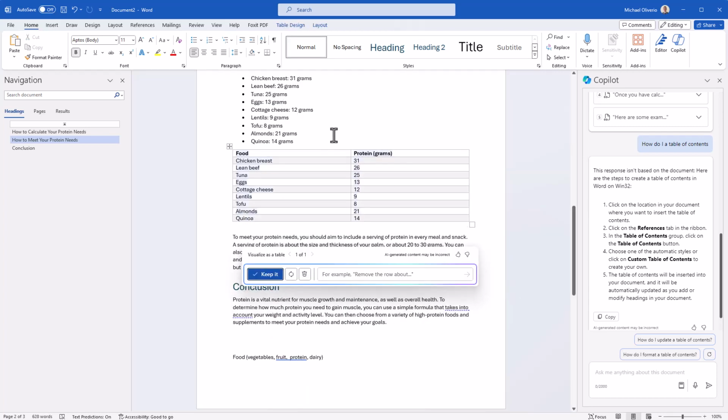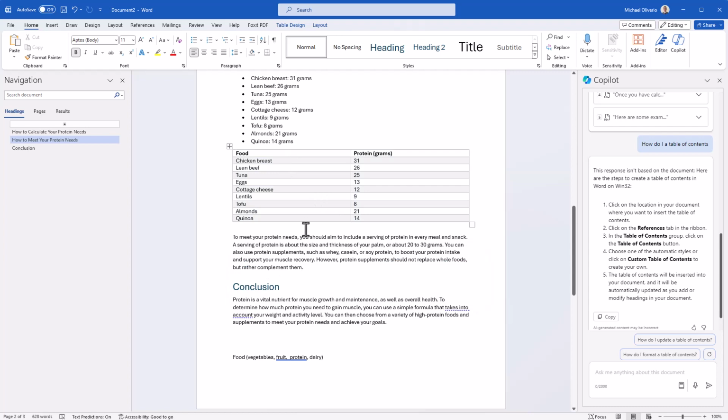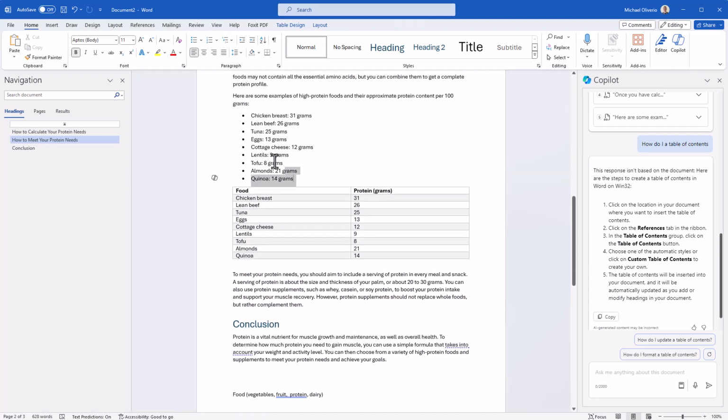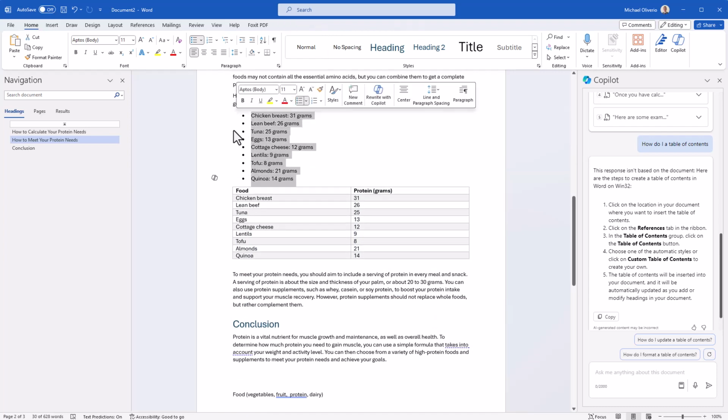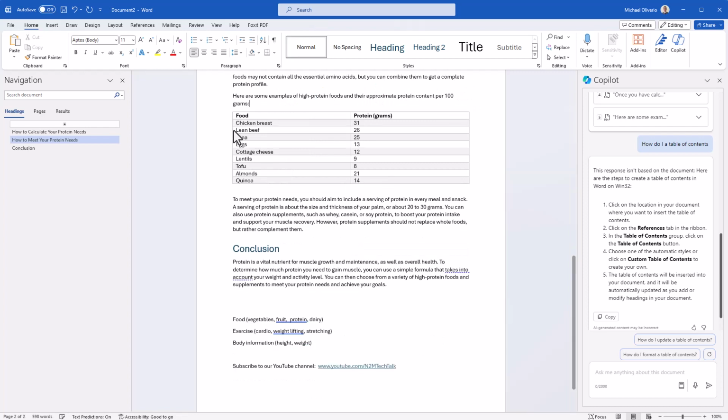And you're going to see it's going to change it. It's going to create two different categories and then categorize those based on the table. I'm going to say, you know what, I want to keep that. It's going to keep your original information. If you want to get rid of it, just highlight it, delete it, and now you have your new table created here.